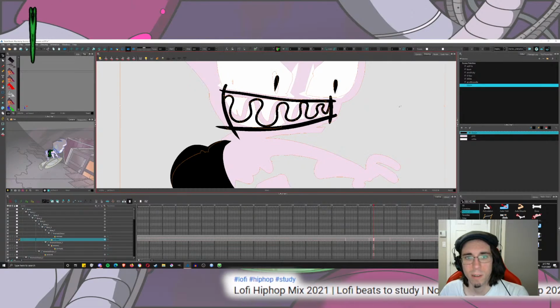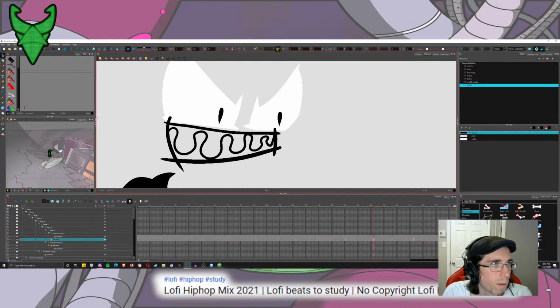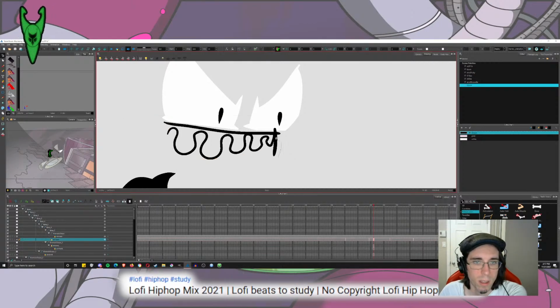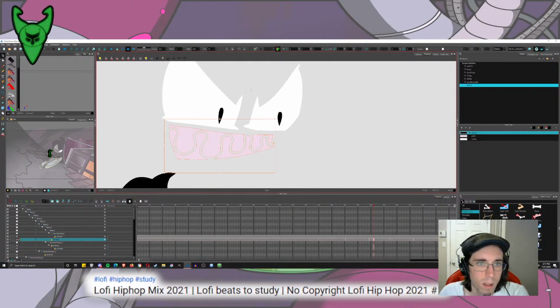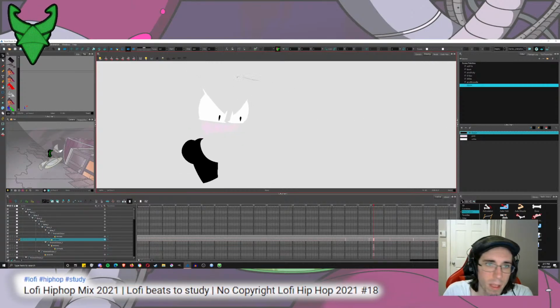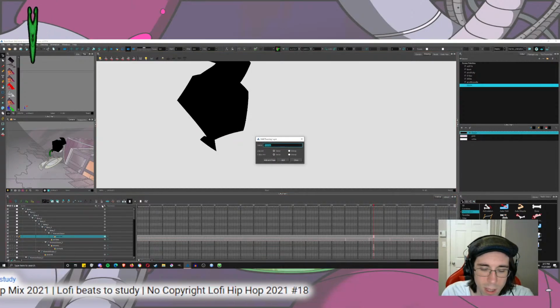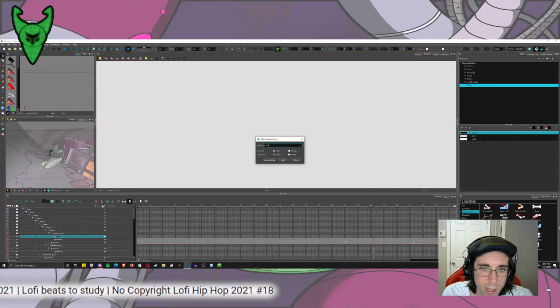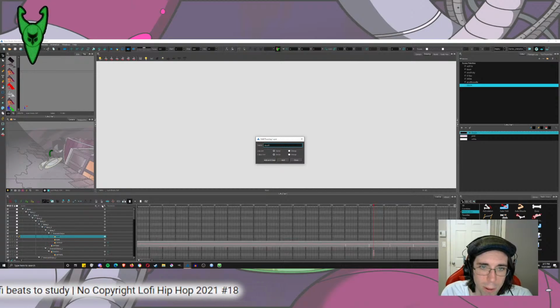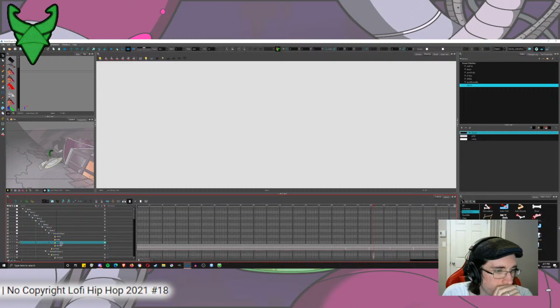With that, we're done with the outline work there. Very good. So we're gonna go to the Zim head. We're gonna give it I1, I2, and mouth. These are gonna be three different layers.